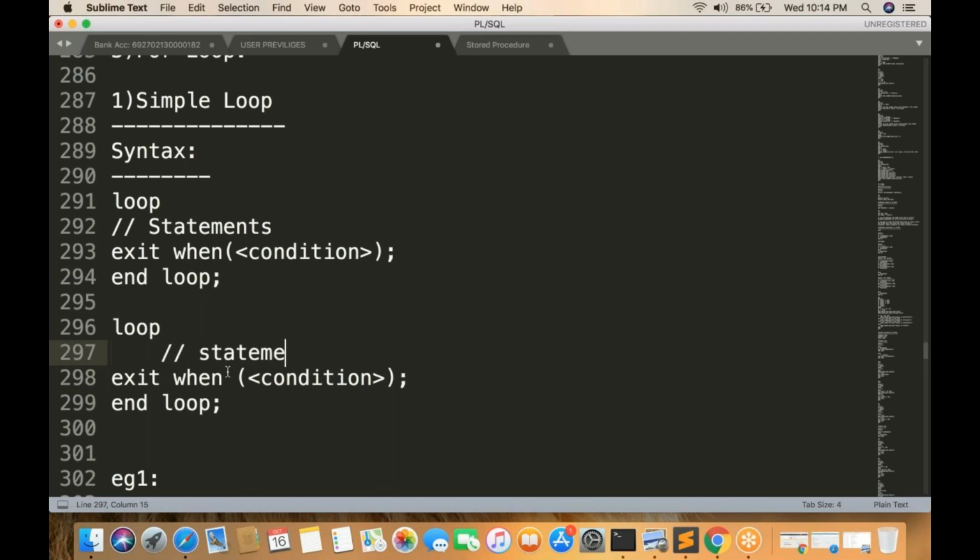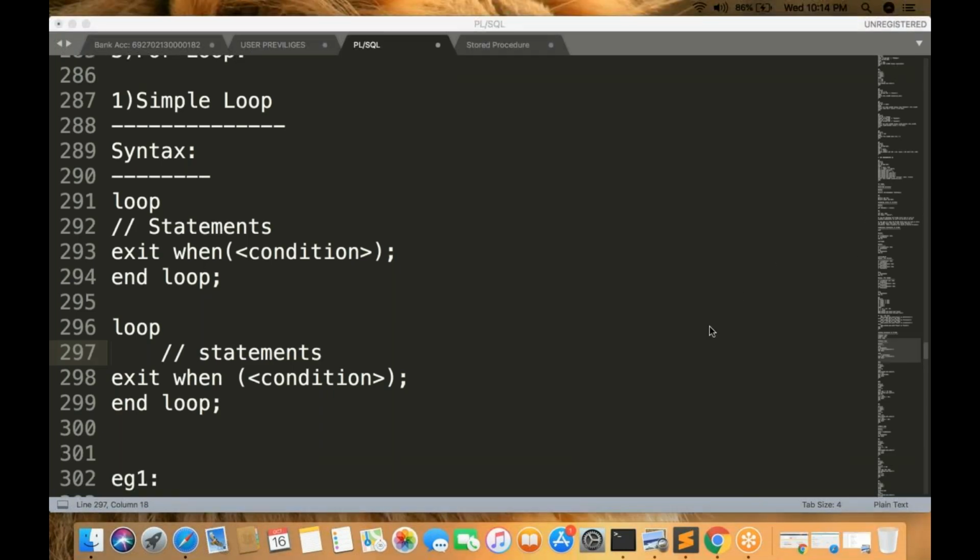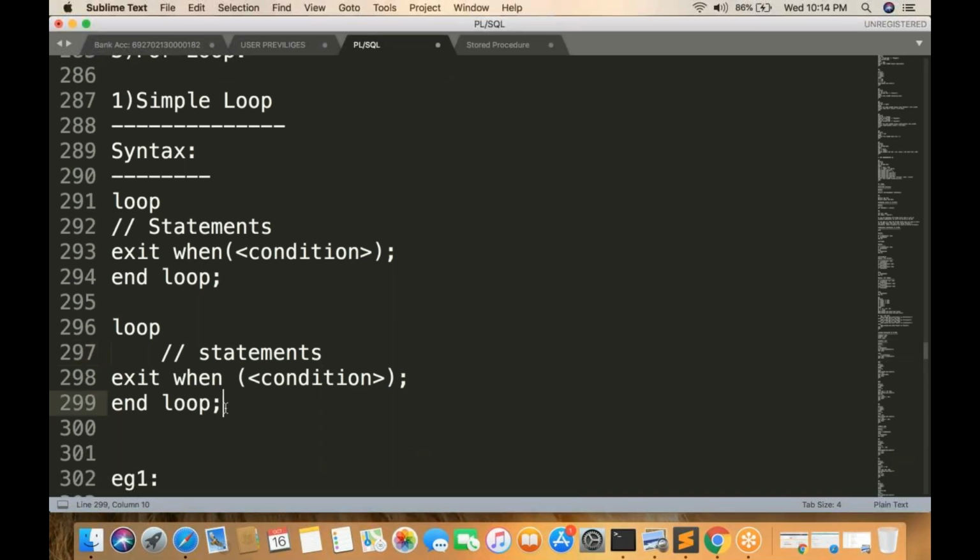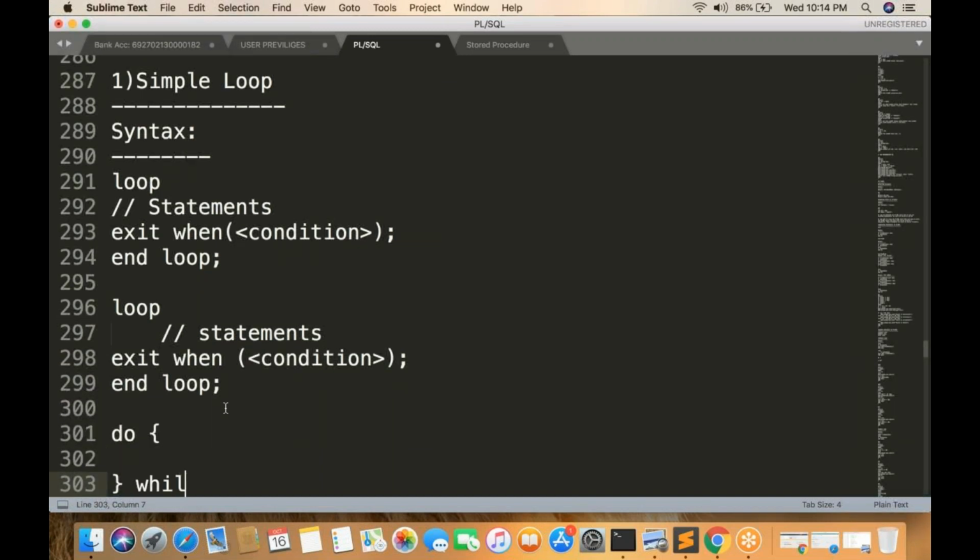If you want to execute any statement some number of times, it's just syntax. When there is no purpose at all, it's just syntax. In do-while, you write do, then the statements, and at last you write while. Then you may ask why while is required here. It's just syntax.